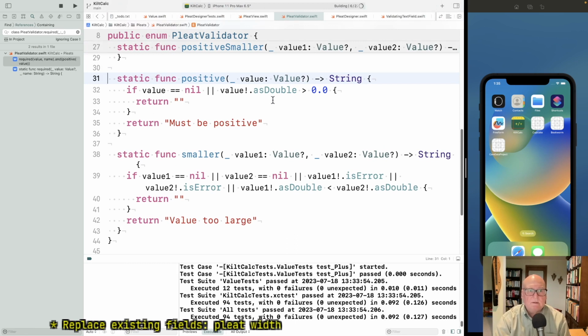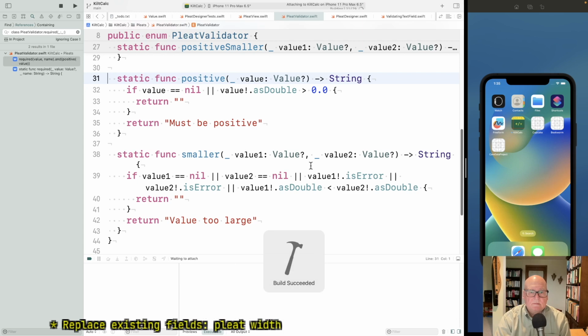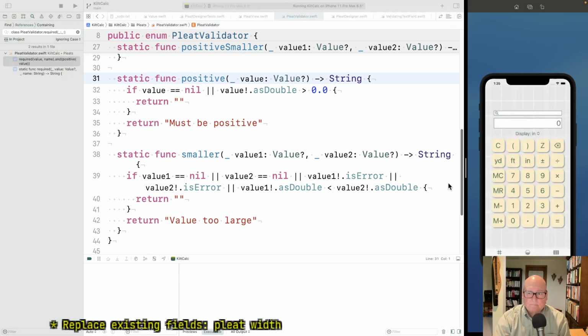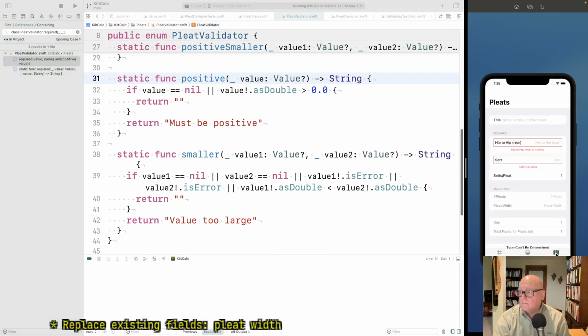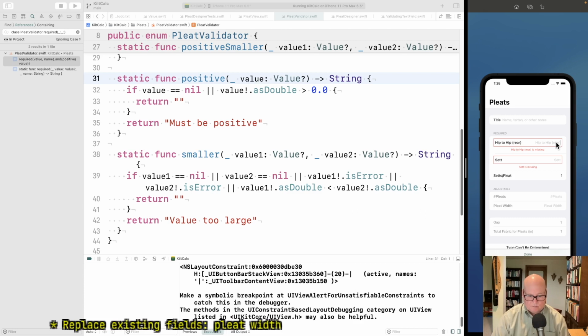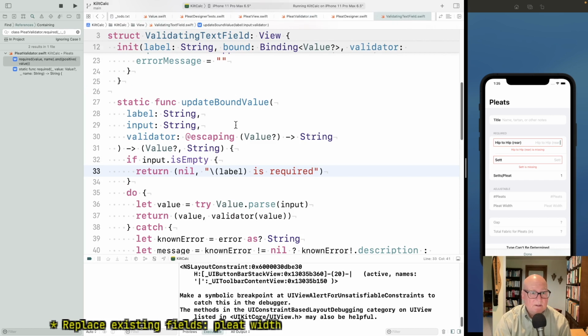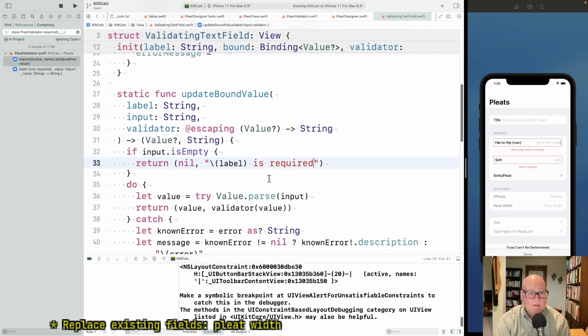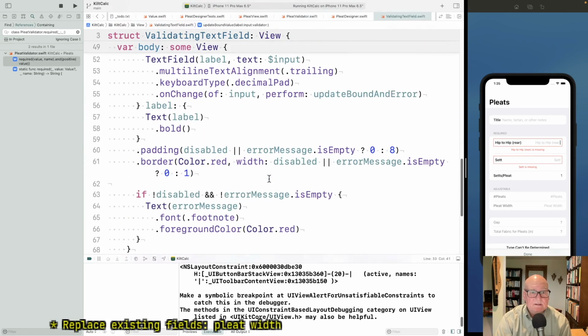Let's run. Okay, so our required field test is still working, except for one thing. Hip to hip is missing. I thought I changed that text a moment ago. Label. Oh, I only did it in one place.